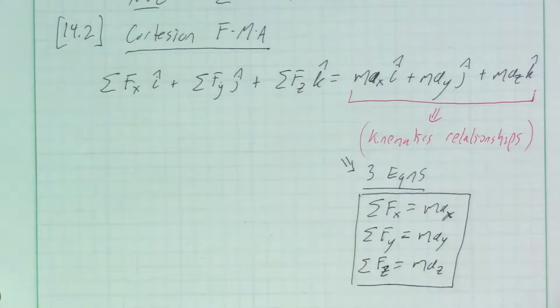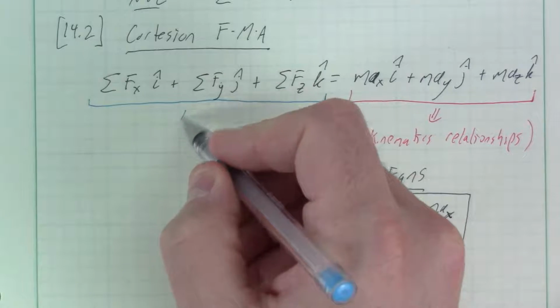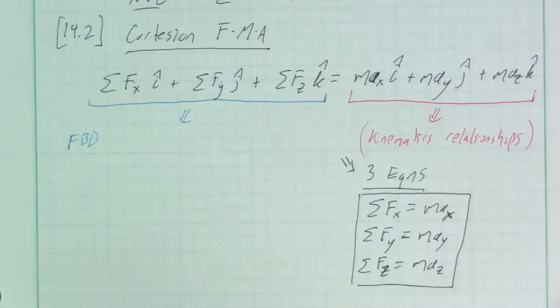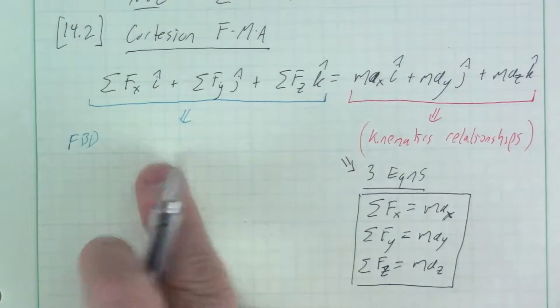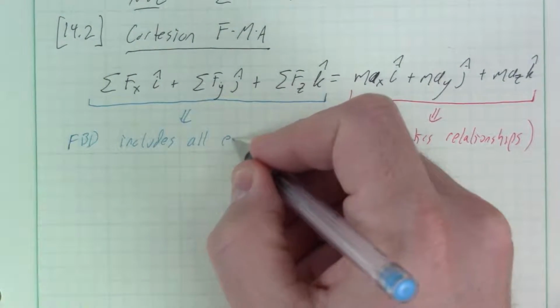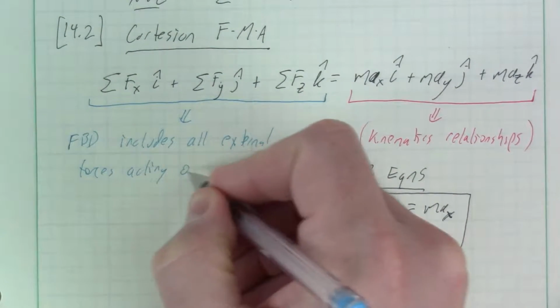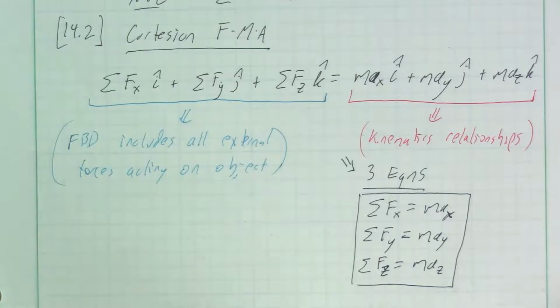Okay. Now, that leads us to what are all of these forces? How do we analyze them? So I'm going to try to get to examples as soon as possible here. I think that's the way to do this. I think we have some experience from our statics class on doing this. So I'm just going to highlight some key characteristics and then we'll get into the examples. Okay, so the free body diagram is going to be the tool to analyze these forces. That includes all external forces acting on the object, the particle, whatever it is that we're analyzing. Okay, that'll be the key.